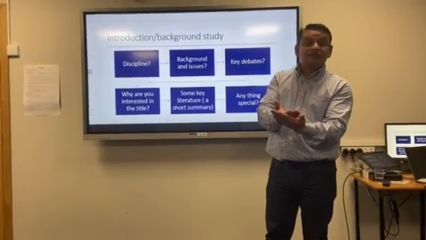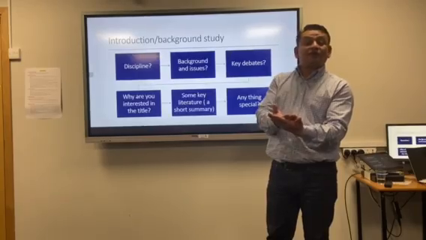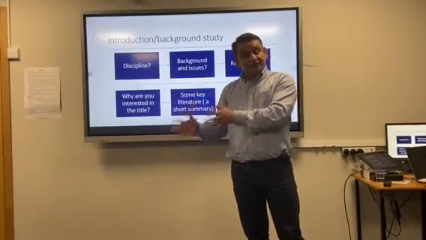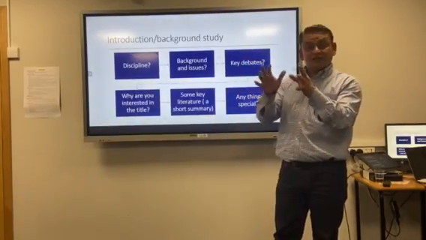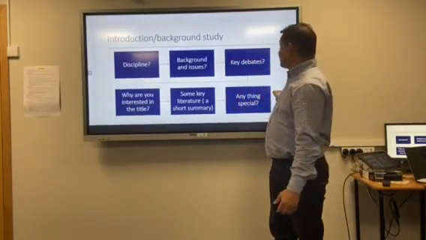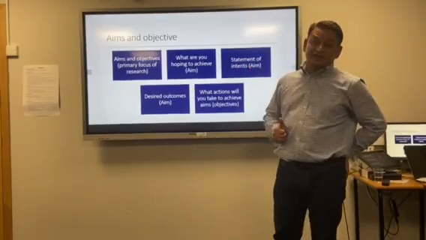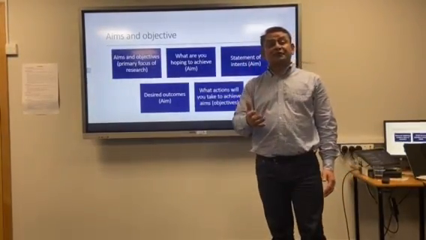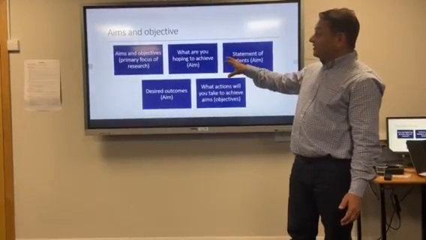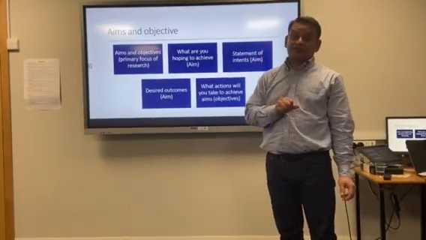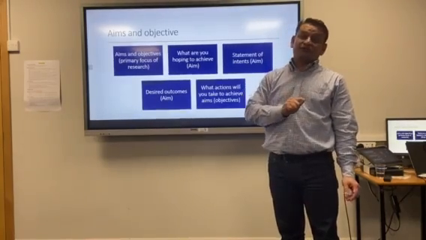When they read your introduction, they will identify, look, oh, it's interesting, it is important. So you have to give some background study, background knowledge of your topic. Then aims and objectives. You have to specify the aims and objectives. Aims and objectives are basically the primary focus of your research. What is the primary focus of your research?